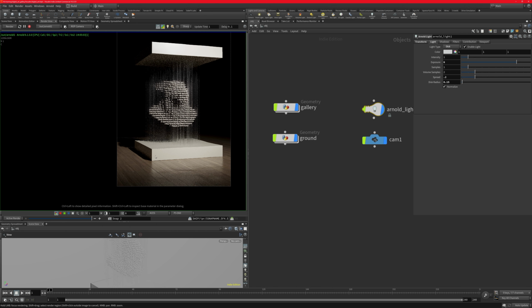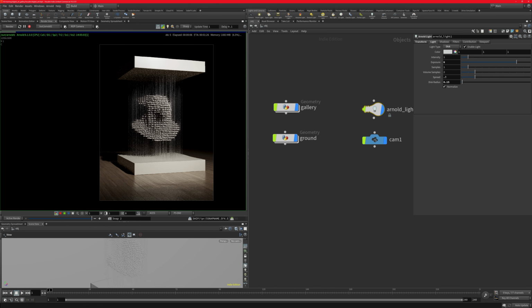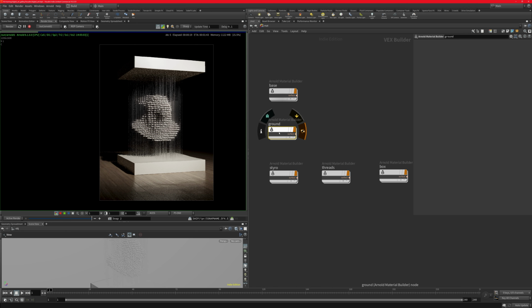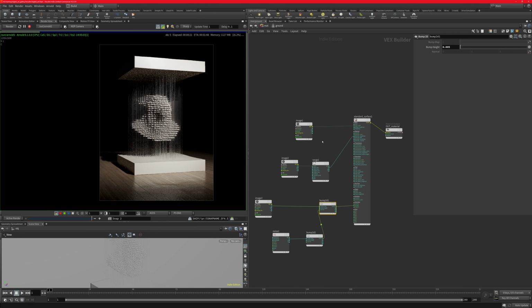So everything should be a bit wider. You can see we get more light on the ground. Maybe it's a bit much. Maybe try 1.75. Yeah, I think that works a lot better. You can see it got a bit brighter everything, which is cool. What I want to do too is I want to change the material of the ground a little bit. I think it's a bit too desaturated.